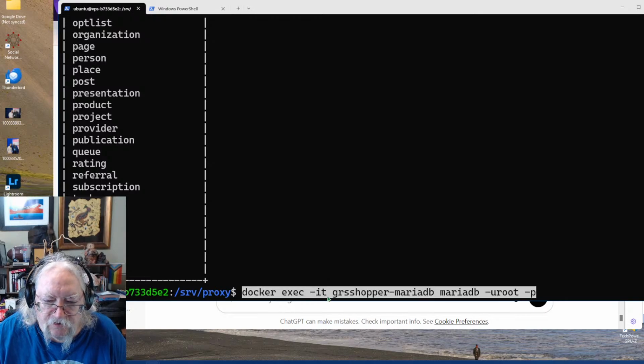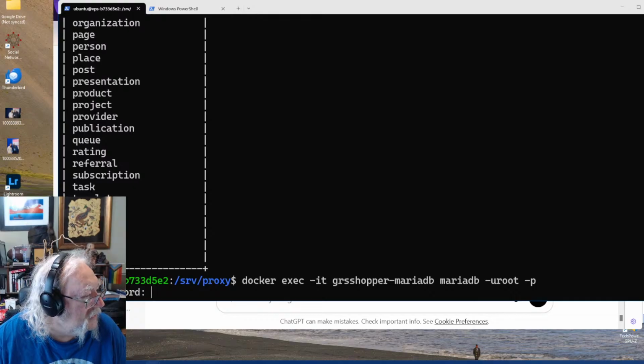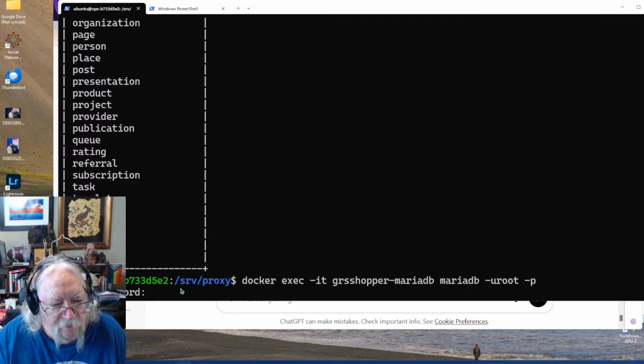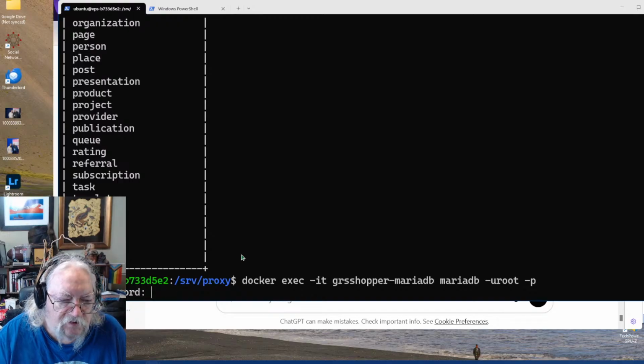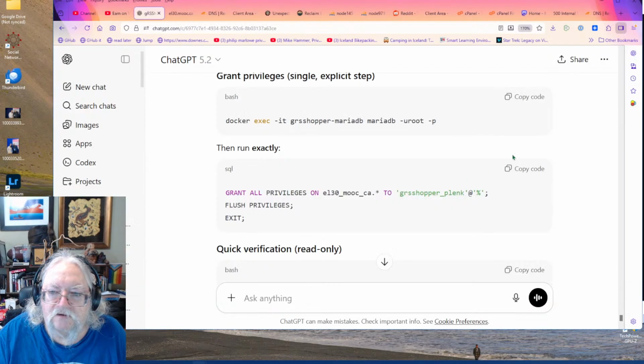Go back into the database, enter the password. You can do all of this with PHP-MyAdmin actually a lot more easily, but this is how I'm doing it.